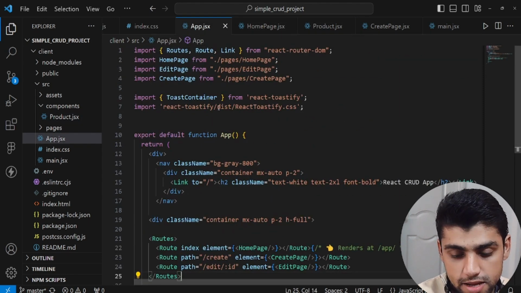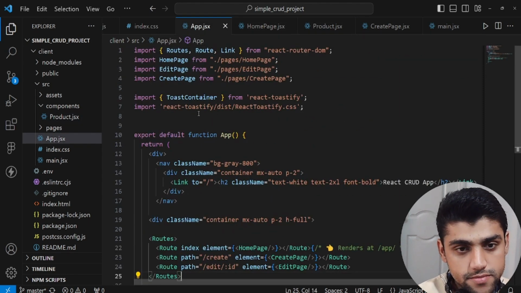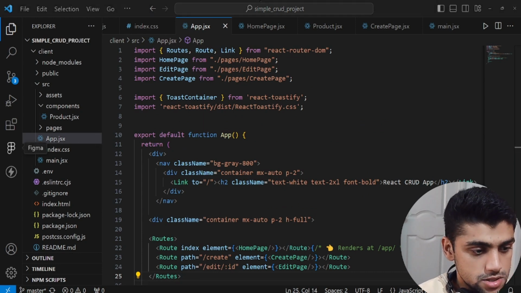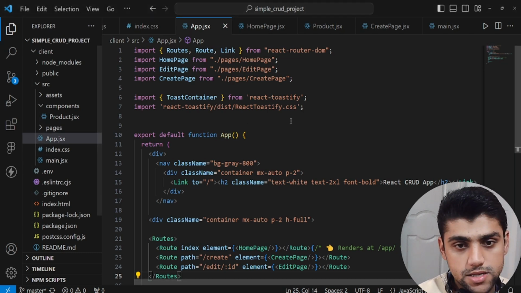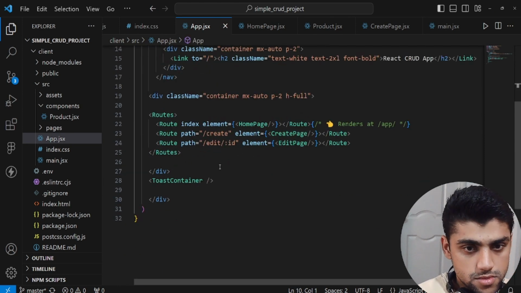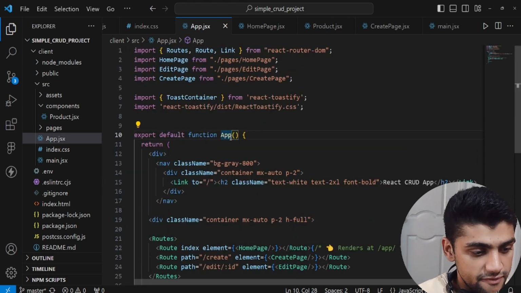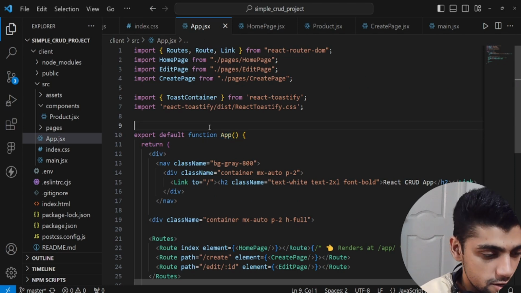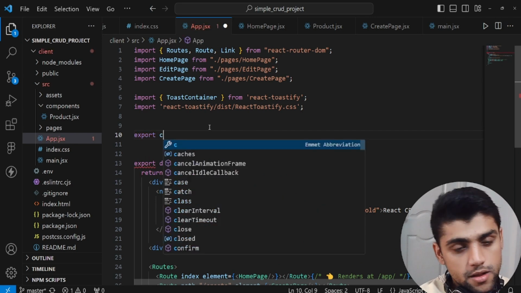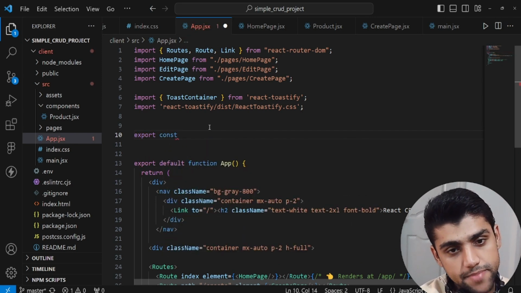Now that the .env is set there, I have to go to the App.jsx. And over here, what I'm going to have to do is add one thing. So go here into the App.jsx, and you can see that there's this app function, right? Before this app function, what we could do is export const VITE_BACKEND_URL.